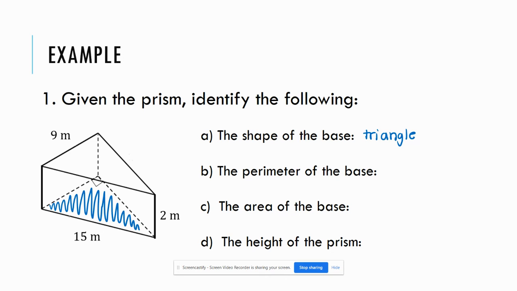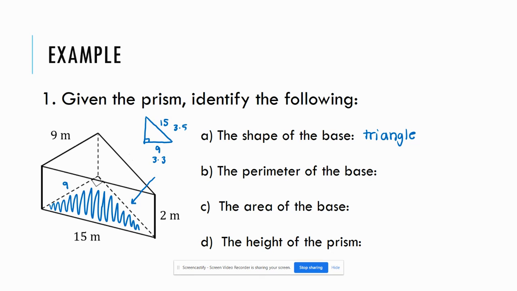So notice 15 is one of the sides, and because this triangle is actually indicated to us as a right triangle, 15 is the hypotenuse. Notice that 9 is up here at the top. Well, remember, opposite sides of rectangles are congruent, so that means that it's 9 down here. That 2 has nothing to do with the shape of the triangle. So this third side of the triangle down here doesn't have a length. But hopefully we notice that, hey, if I have a right triangle where the hypotenuse is 15 and one of my sides is 9, well, they're both multiples of 3. 9 is 3 times 3.